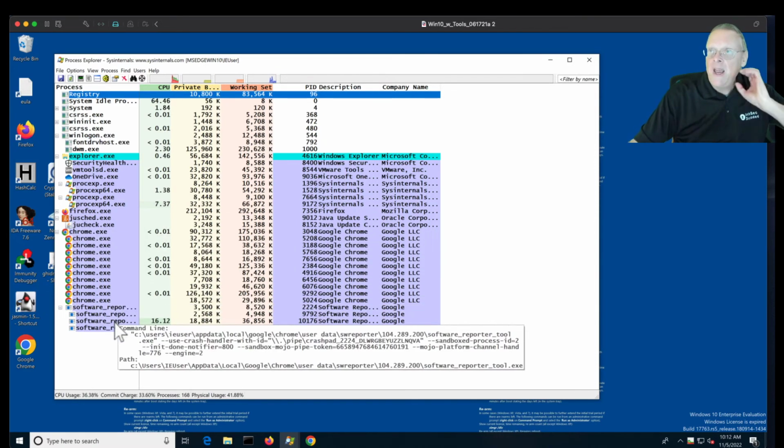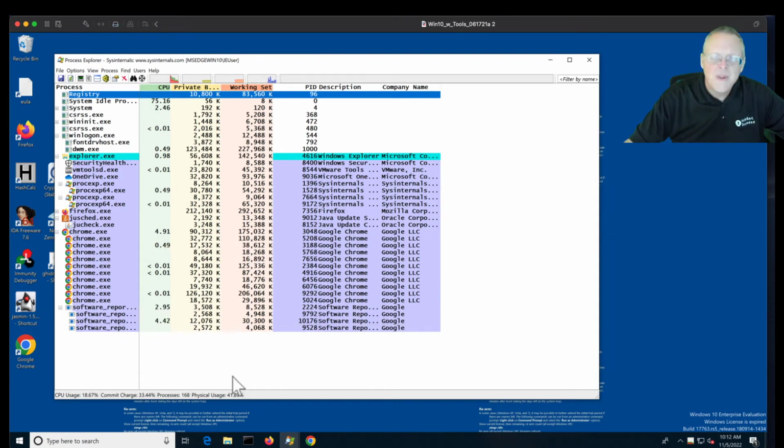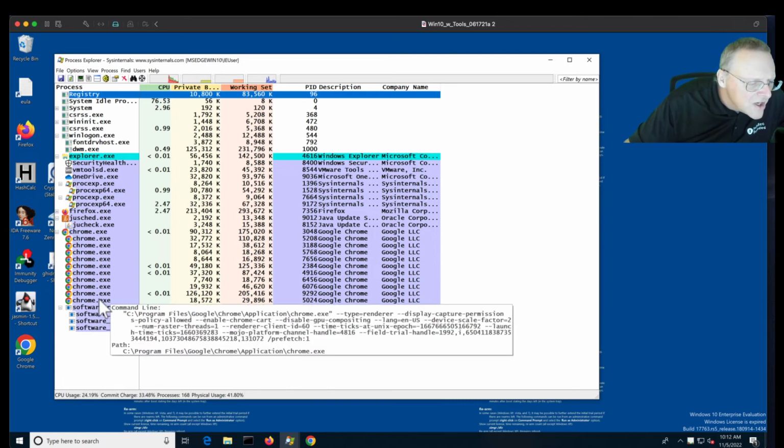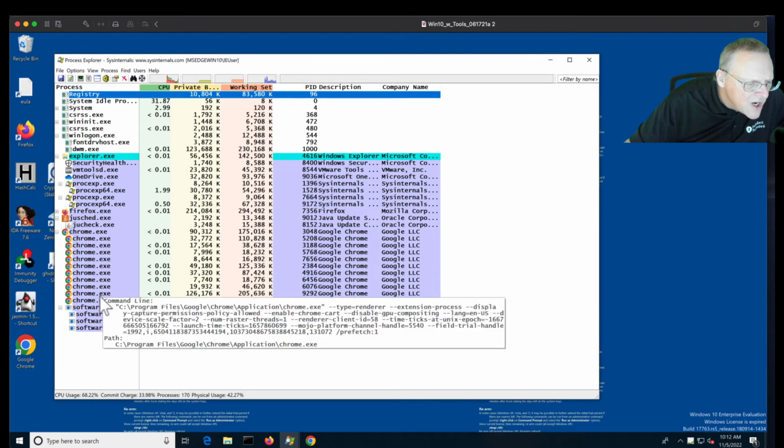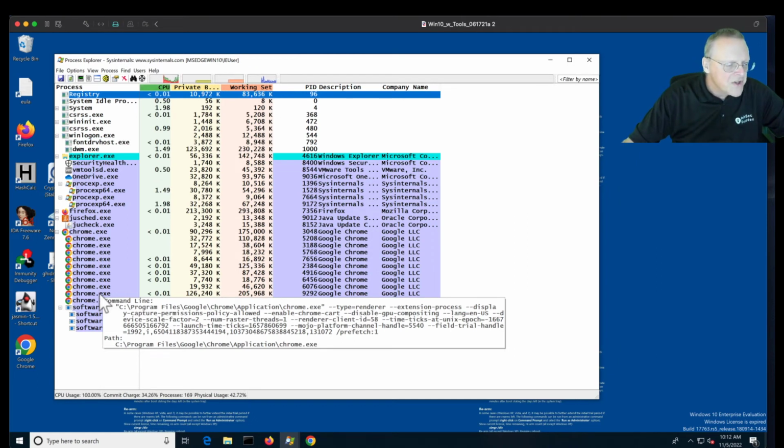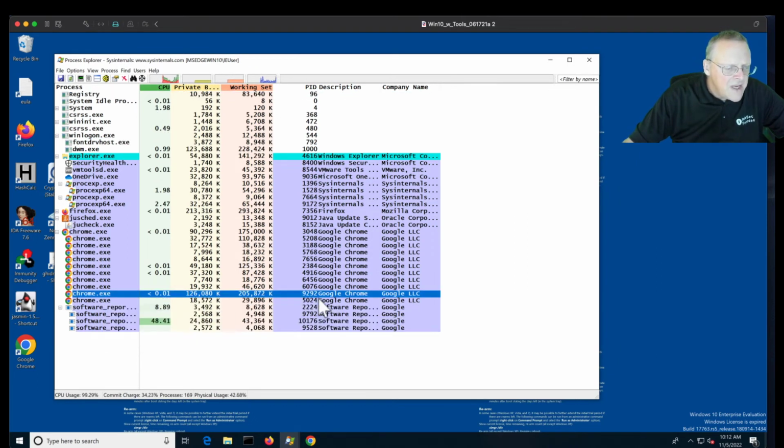So in the past, I've actually done this by trying them all until I find the one with the password. But from the MDSec research, I learned a better way. You can just look at the command line that pops up here and look for --extension-process on the right of the screen. That's the one that has the extension on it. So it's this one, and the PID is 9292. So now I know which process to look in.